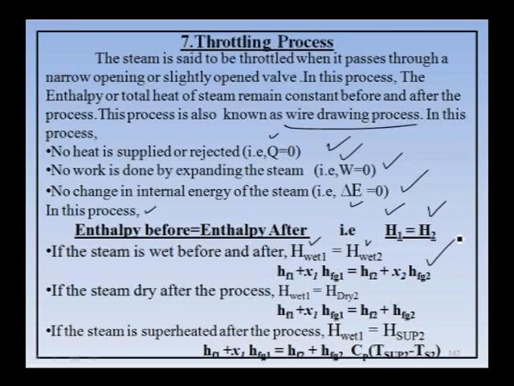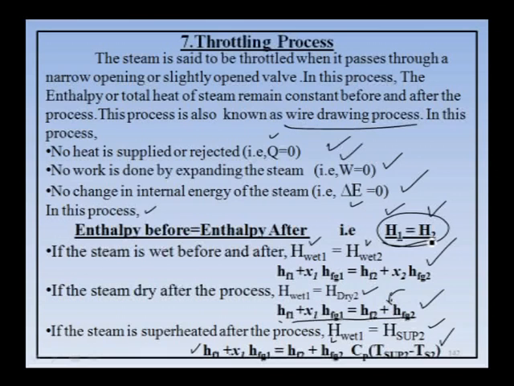Suppose the steam is dry after the throttling process; initially we have taken wet, and after the process it becomes dry. Then the relation becomes: hf1 plus x1 hfg1, this is for wet, is equal to, for dry, hf2 plus hfg2. No x2 here because it is dry steam. Next, if the steam is superheated after the process, that means initially it is wet and after it becomes superheated steam, then the relation becomes: hf1 plus x1 hfg1 is equal to hf2 plus hfg2 plus cp (t2 minus t sat 2) for superheated. So depending upon the final or initial condition, you should take the relation like this. Suppose initially it is superheated. In some problems the initial condition is superheated; after finding the dryness fraction, we will decide whether it is dry or superheated.